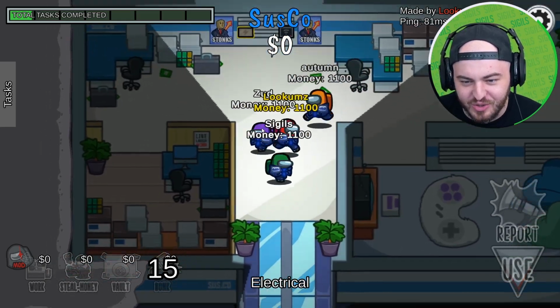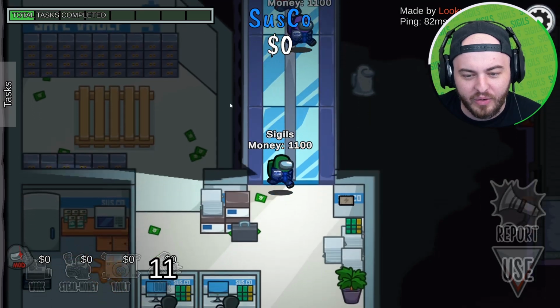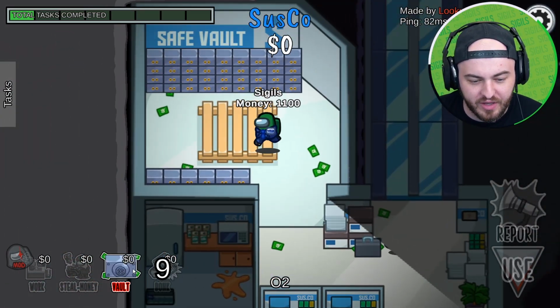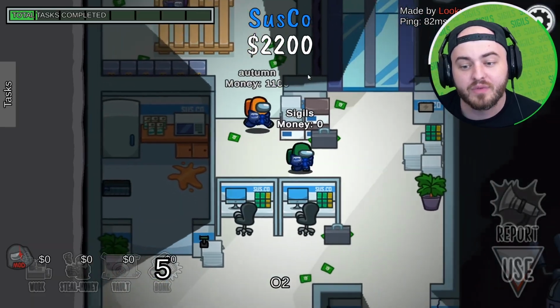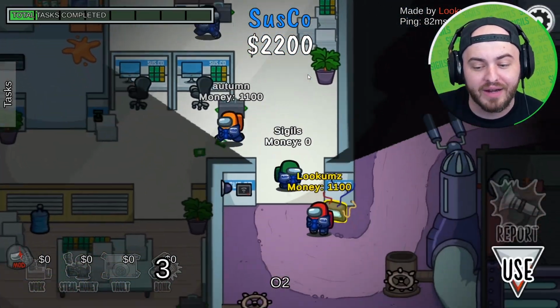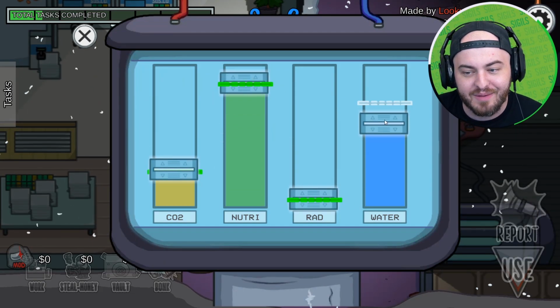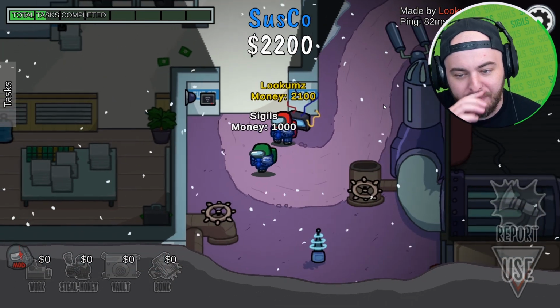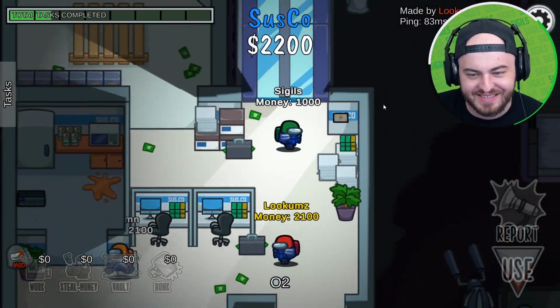Okay, guys, look at Hookums. Yeah, let's go. So first of all, this is our vault. I come over here and I deposit the money. See, up at the top of the screen, now we have money. Our imposter has to have money to use his abilities, okay? That's the most important thing. But the other most important thing is the imposter can pass the imposter around because it's red team versus blue team. Susco versus imposter, all right?